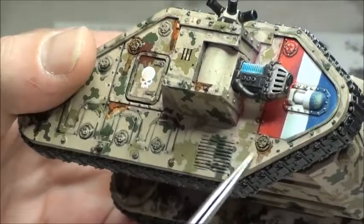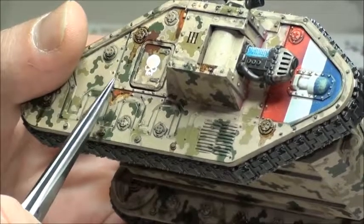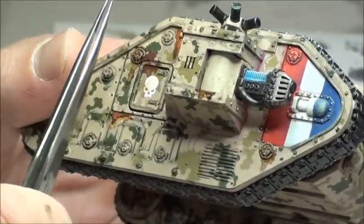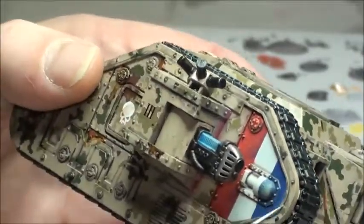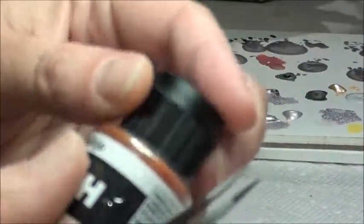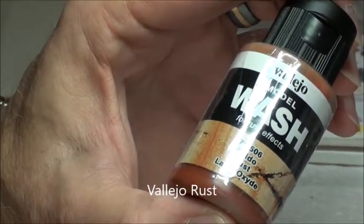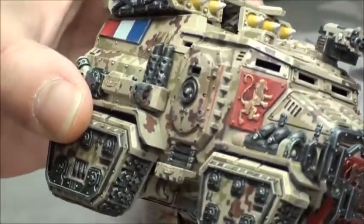you'll see I've got some rust, and you can see there's lighter rust there, lighter rust with darker rust near the top. Like I say, 3 colors is usually the correct way to do rust, but these are very small scale models. You can't always see it that well, and you can get by with a so-called cheat. By that I mean you can just use a wash, and it's good enough, especially with a model like the Taurox Prime. It's so busy as it is, you don't want to have too much rust and pitting.